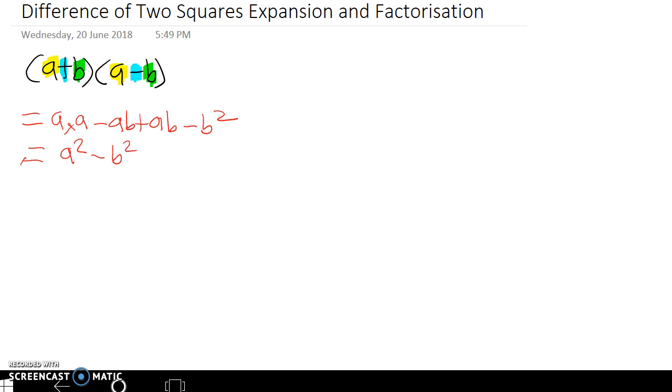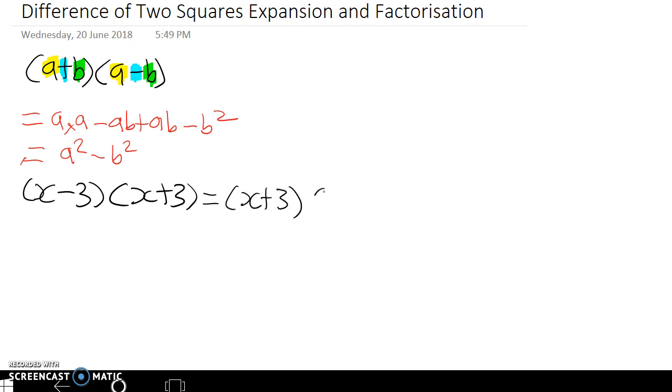So what we can do is use this result to come up with a quick and simple procedure to solve problems of this form. We now have x minus 3 and x plus 3. What I know is that the order of multiplication does not matter. So this is the exact same as saying x plus 3 times x minus 3, which looks an awfully lot like this pattern here.